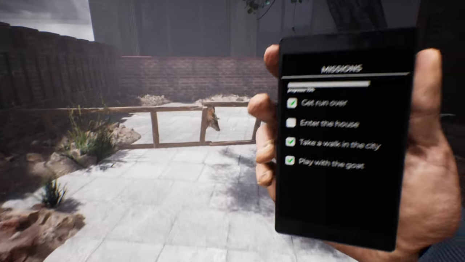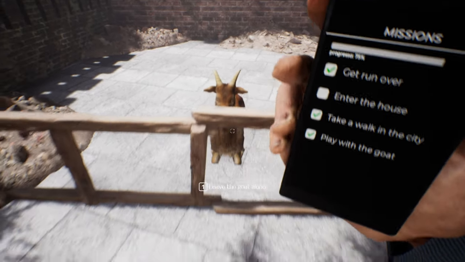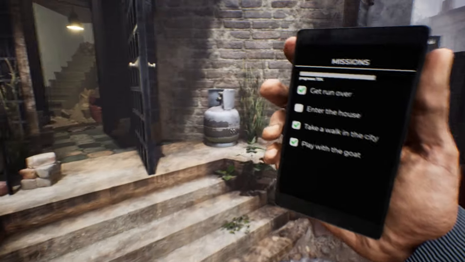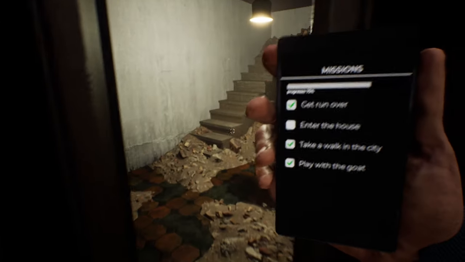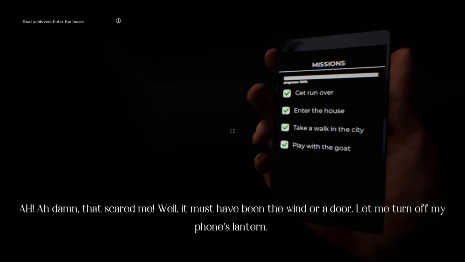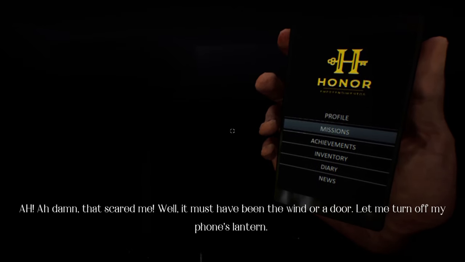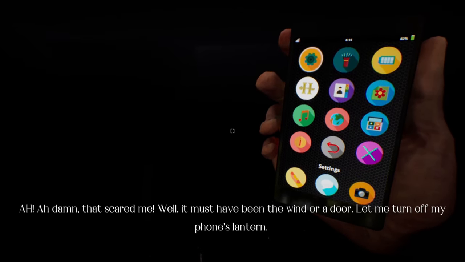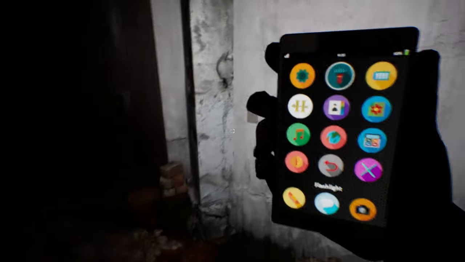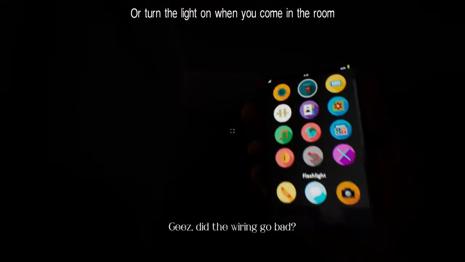Let's kill the goat. Well, you don't have to kill him. Leave him alone. I don't want to kill him. It didn't say kill the goat. It says play with the goat, and we did. So head on in. Go up the stairs. Boom, light goes out. So now go to your flashlight. Turn the light on. You don't have to have the flashlight to do it, but you might not be able to find it. And then go back up the stairs.